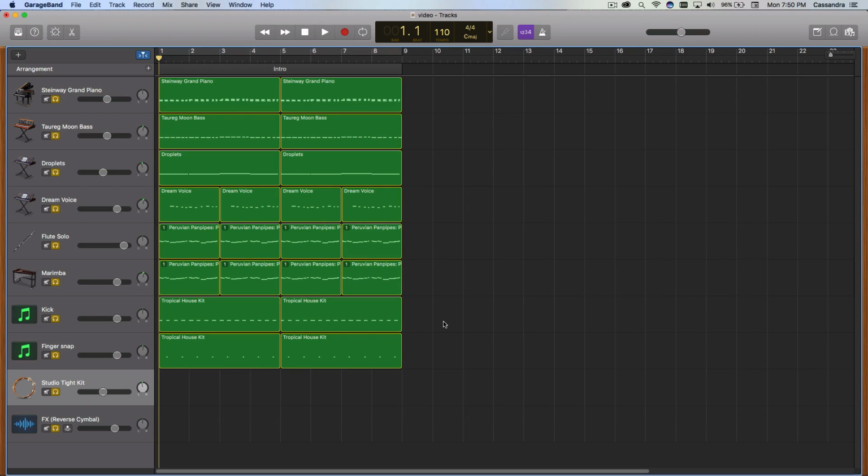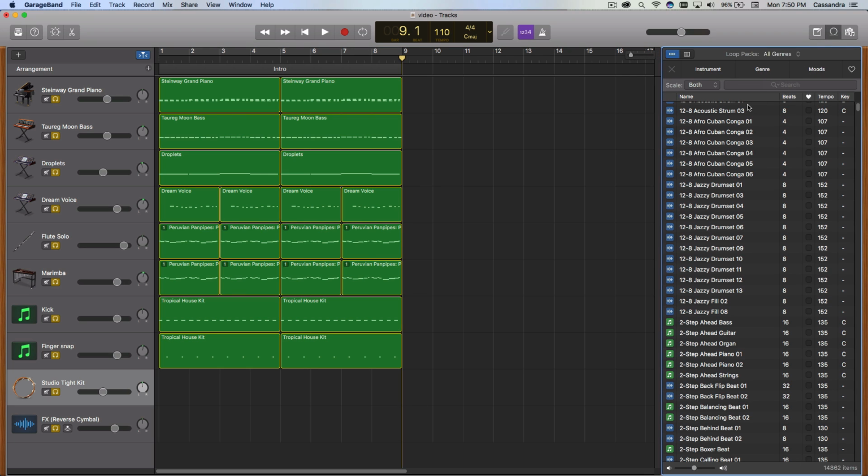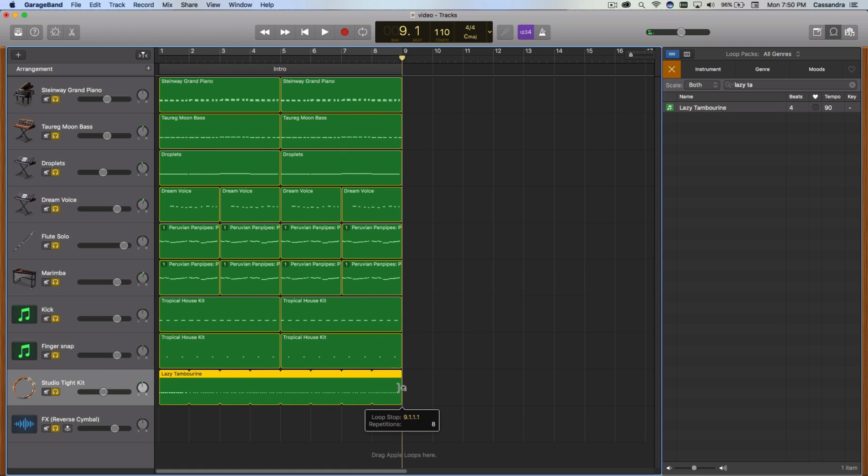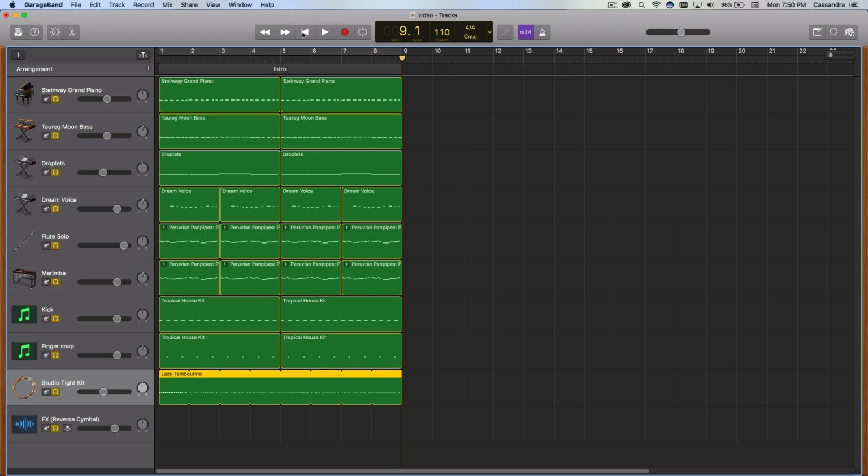Okay, now that the finger snap has been recorded, I'm going to add a percussion, and I'm going to take it from the loop library inside of GarageBand. So I'm going to go under the loop, and I'm going to look for Lazy Tambourine, which is the one that I used. This one. So I'm just going to drag it here, and then I'm just going to loop it, just like that. So now the track is done. So let's play it all together.